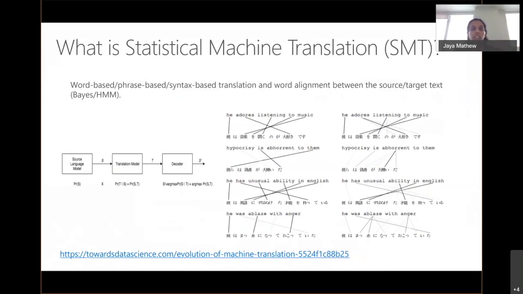Obviously you need to maintain all these different models: word, phrase, syntax, and a whole bunch of things. So this is a little complex. If you end up changing a piece, you might need to go the whole route and change a bunch of things throughout the entire network.